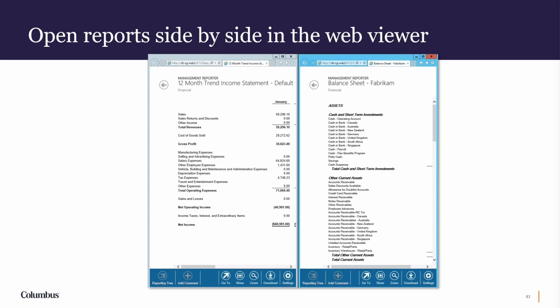All you have to do is click the Windows button on your keyboard plus the left or right arrow to engage the Windows Snap feature. You can do this with any window. It doesn't have to just be websites. It could be different applications that you have on your workstation as well. So using that Windows Snap feature is very, very helpful.